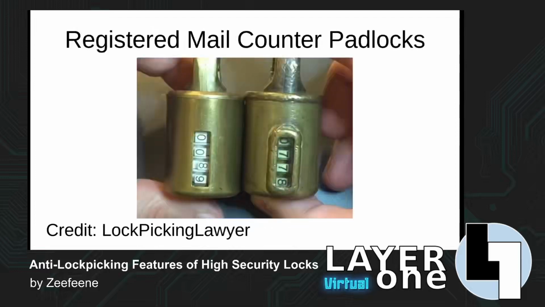We've also got things such as these registered mail counter padlocks from the US. They have these counters that increment by 1 every time the plug is turned, so they might not be the hardest thing to pick once or twice, but you're going to have to pick them 9,999 more times if you want to conceal the fact that you picked the lock. Again, another interesting consideration that can make a lock quite high security and tamper evident. Obviously, these were for avoiding tampering with post.